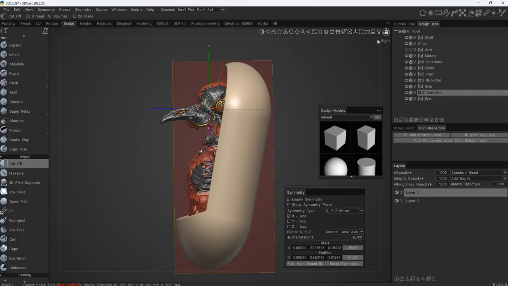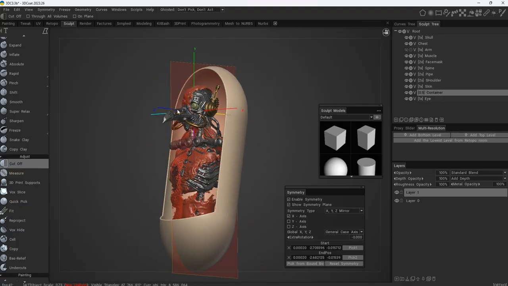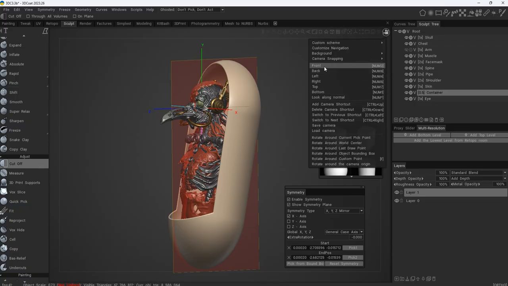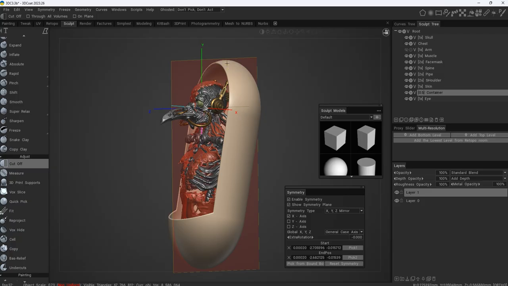So the next thing is I think that for this capsule model, it can be a little bit irregular, which means that it doesn't have to be very geometrical. It can be a little bit organic. So the thing I'd like to do is to make this one look a little bit like cracking or maybe some dissolving effect. That's the thing I want to do.